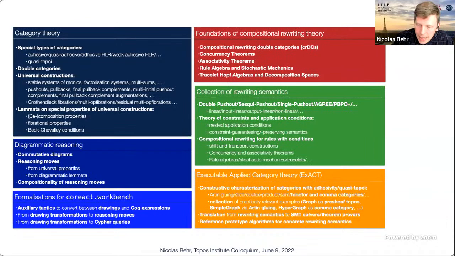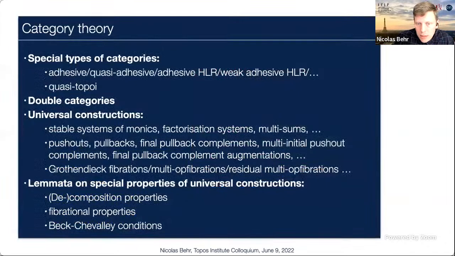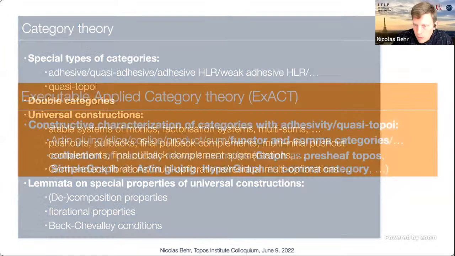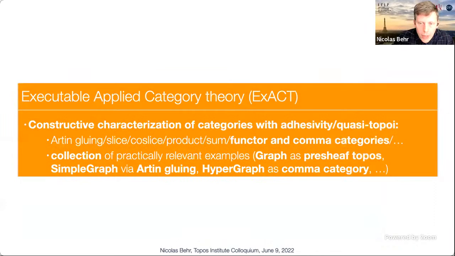We want to do experiments on how to formalize diagrammatic reasoning in Coq. The particular piece that could use a lot of input from this community is about how to get categories with suitable adhesivity or quasi-topos properties — we already have a small catalog of constructions but it's surely not complete. We have a lot of open questions that presumably can be answered from the literature but we would need some pointers. For example, Richard observed that residual multi-op fibrations are presumably closely related — or identical up to quotient — to semi-final liftings of Tolen, used in algebraic topology.